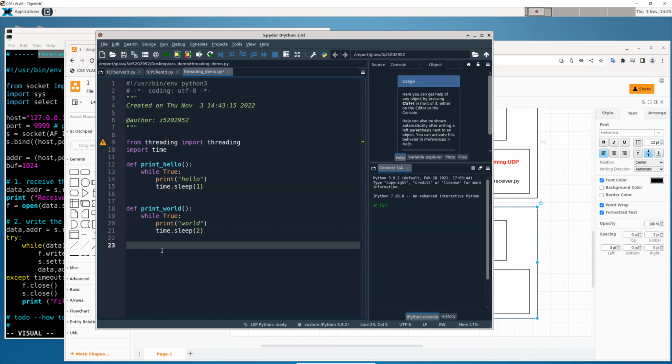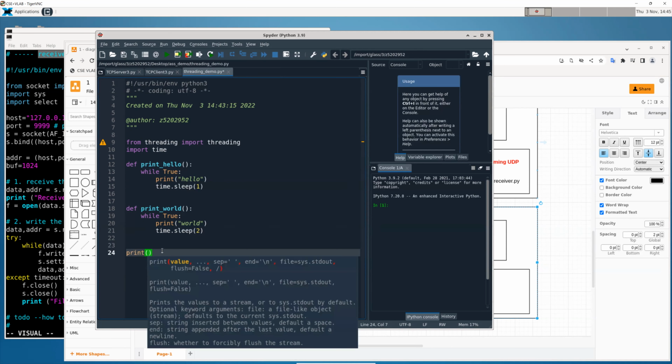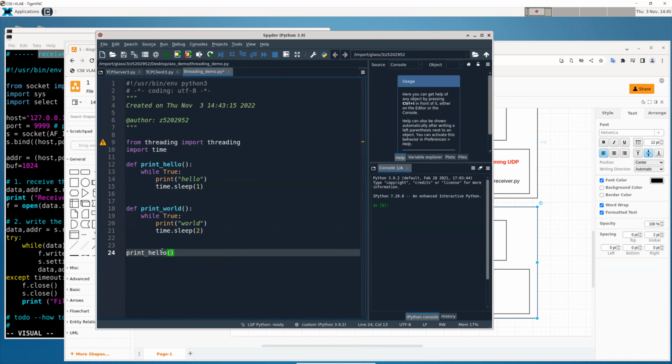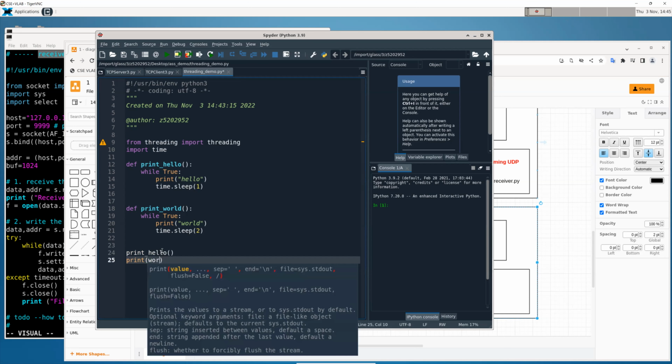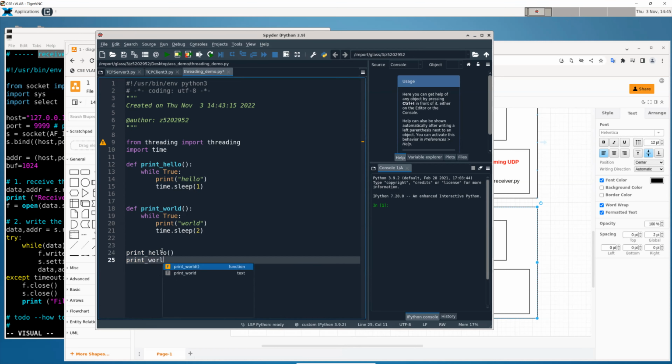Okay, so in here we want to run them. So how can we do it in parallel? So you may print hello and print world.